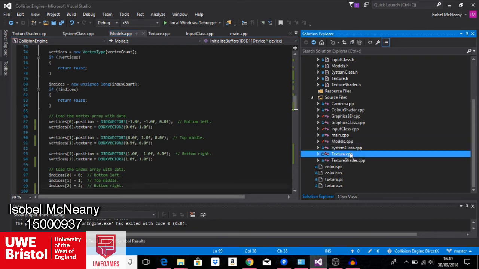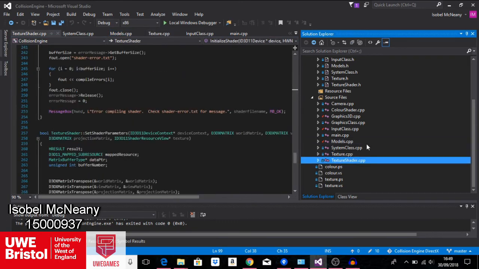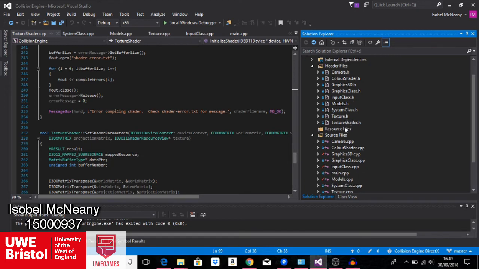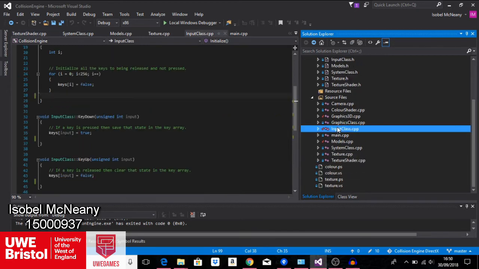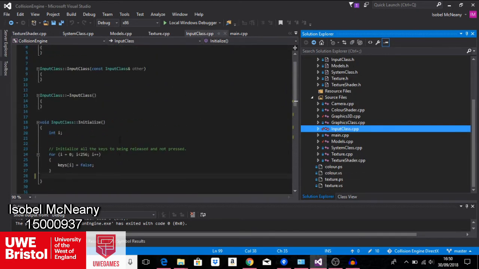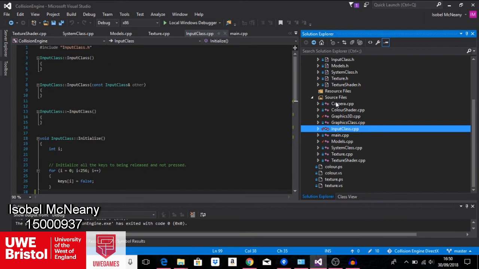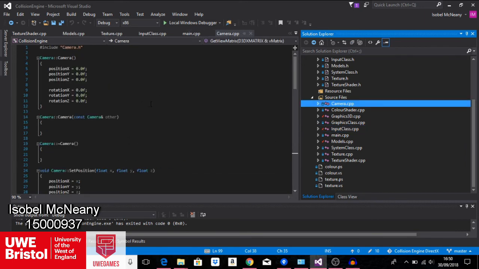And I've got shader classes being set up, so I'll just be able to texture the model straight away, and then inputs ready to go in when I want to put input in, and so is the camera. So I'm going to start looking at adding models and possibly the collision code and movement, so I can test the collision for next week.